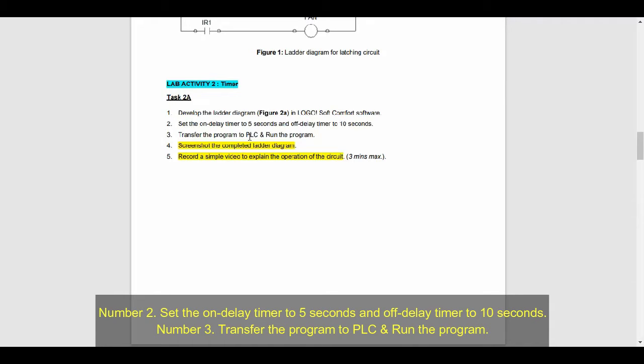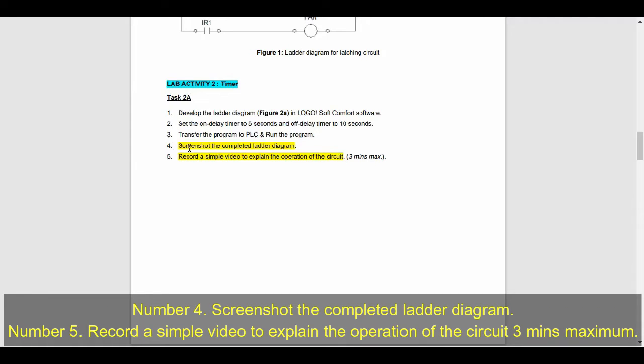Number 3, transfer the program to the PLC and run the program. Number 4, screenshot the complete ladder diagram. Number 5, record a simple video to explain the operation of the circuit, 3 minutes maximum.